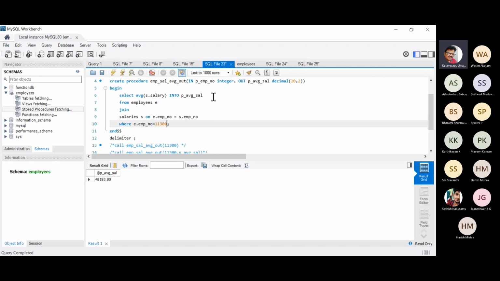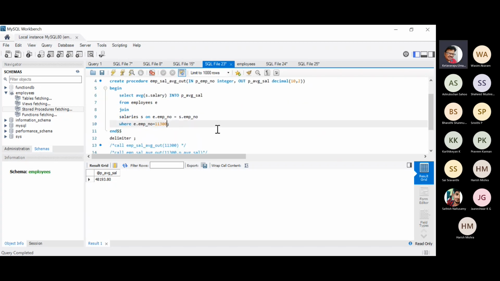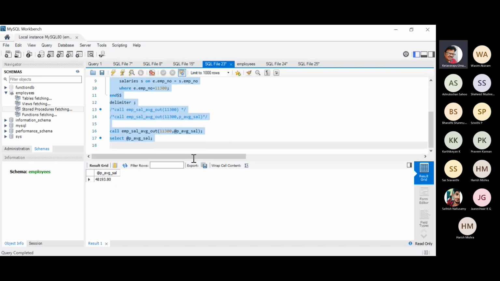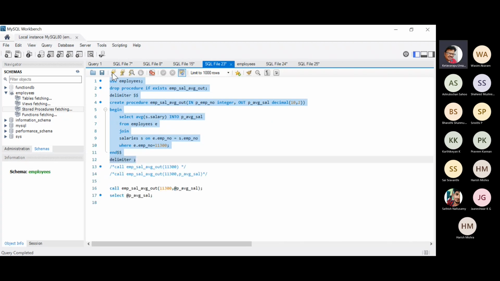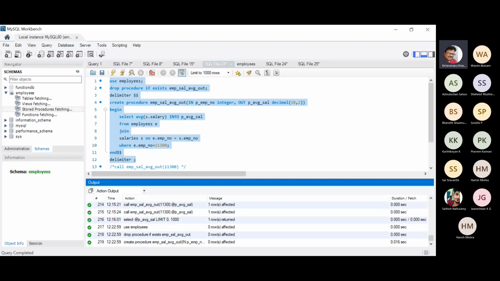Let it be the employee number, no problem. We are absolutely fine with that, and we want to get the information. Maybe I may not always be interested in using this particular input parameter, but at the moment, according to the requirement, I want to make use of that convention. So I'm simply selecting the appropriate statement up to the delimiter, and I want to run. So it seems I successfully got the procedure execution.